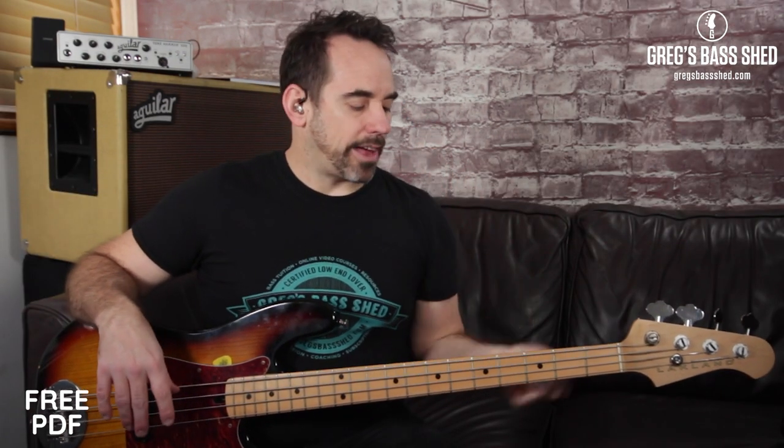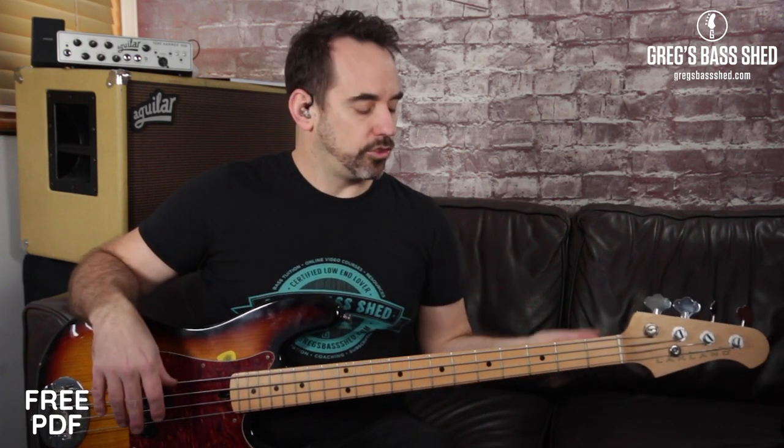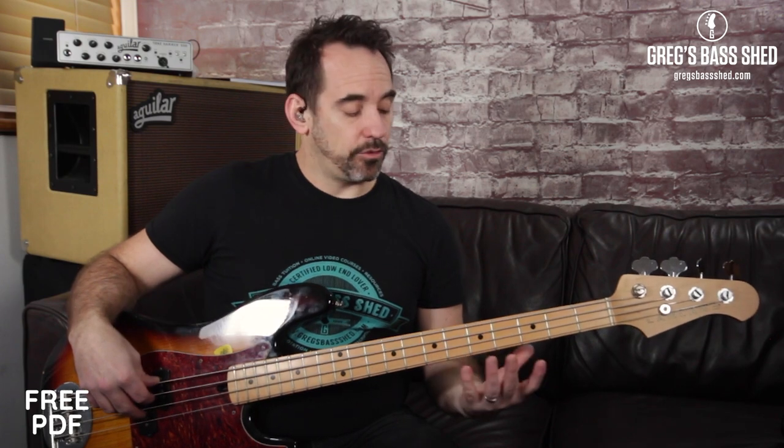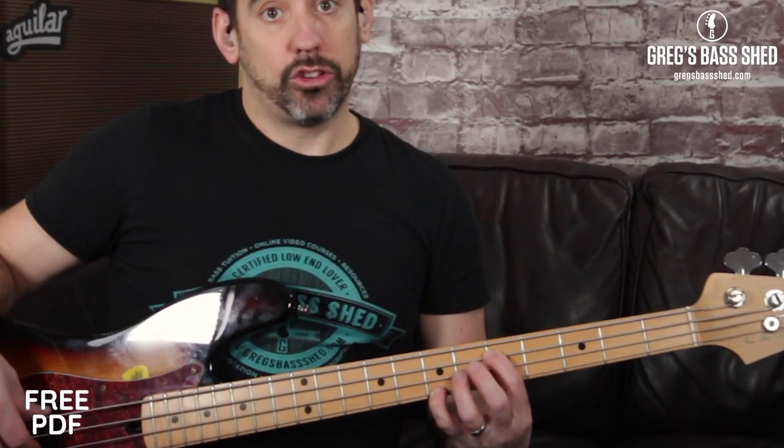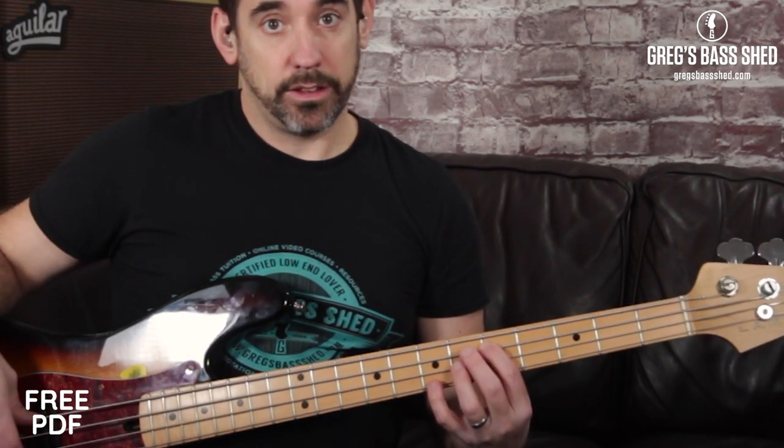So first of all, let's play a very basic octave pattern that you'll hear in loads of songs, for example, the chorus of Car Wash. So we're going to start on D, so 5th fret of the A string, and that's the octave shape. You go 2 strings up and then 2 frets across, okay?